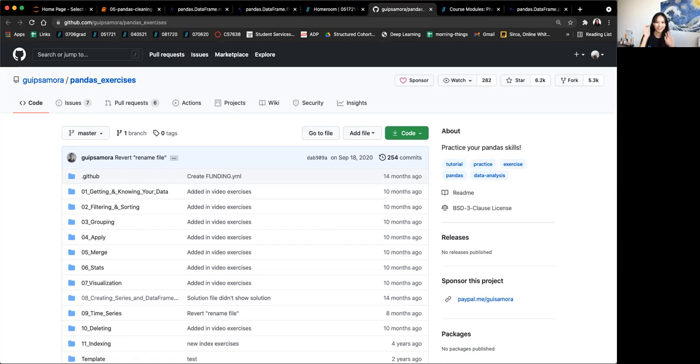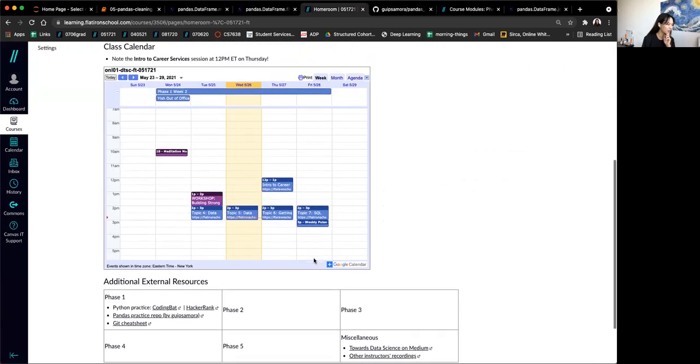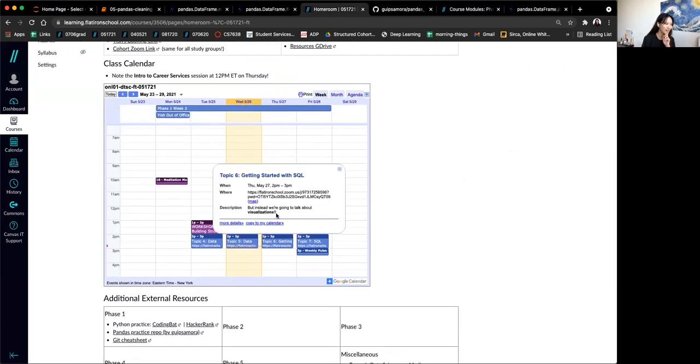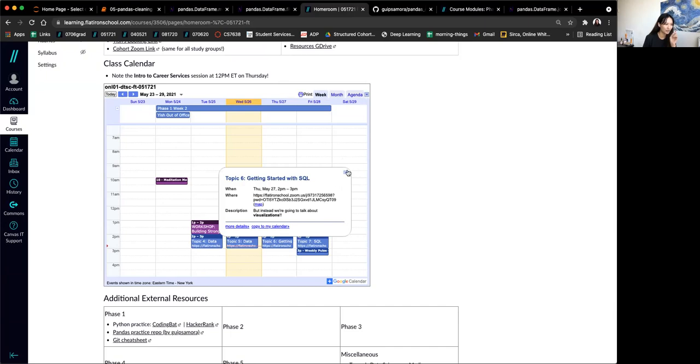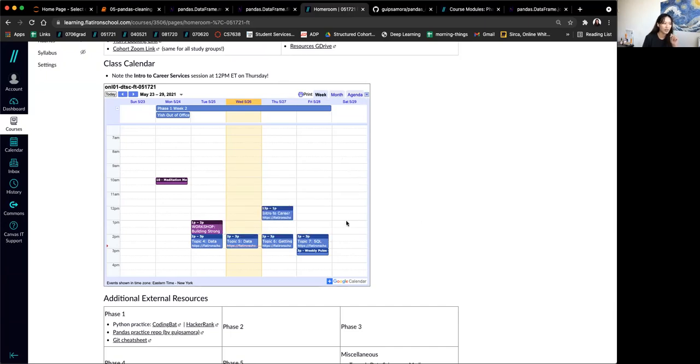Before I end out, going off of what I just said, that Pandas is more important than everything else in this phase. The next few topics, tomorrow, instead of talking about SQL, I made a note saying instead we're going to talk about visualizations, because visualizations is something that I do want to talk about in more depth than what was on the pre-work. So there's visualizations tomorrow, and then I'll get into SQL on Friday.